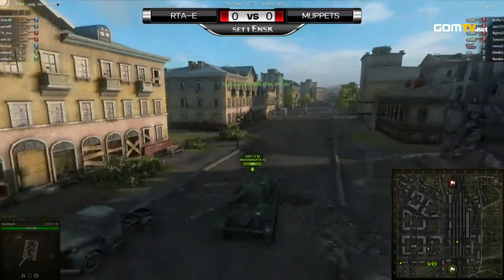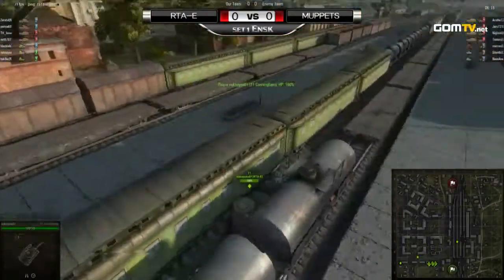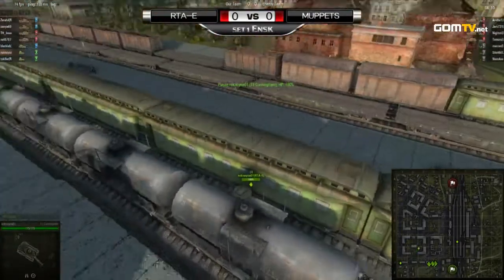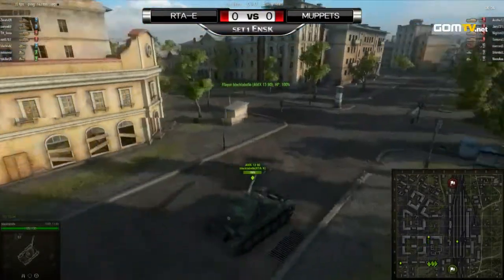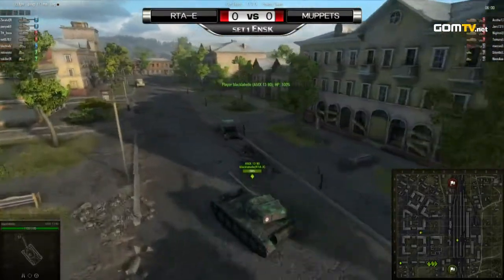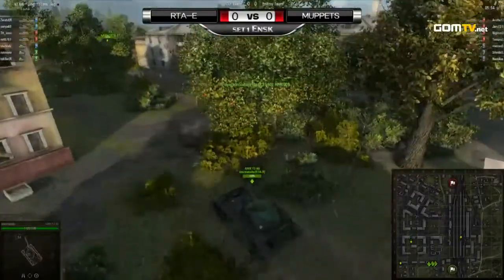Interestingly enough, Black Label, who came out, actually chose an AMX 13, as a matter of fact. So quite an unconventional tank pick, if I may say so, especially for this map. Yeah, definitely. I was actually expecting at least 5 heavy tanks on the RTA side, but funnily enough, just going up with that AMX 13. So opting for definitely more speed, more mobility.